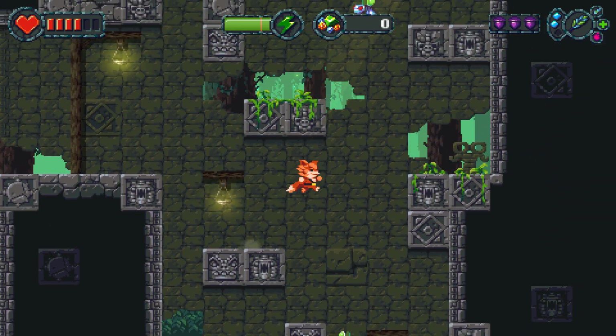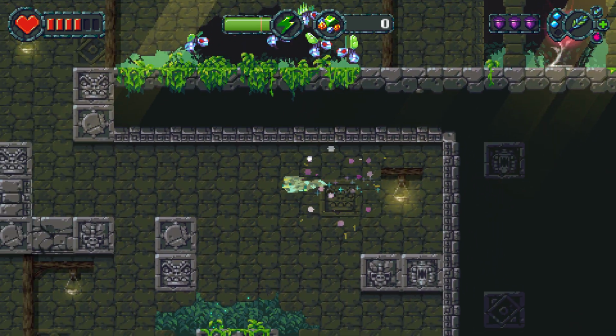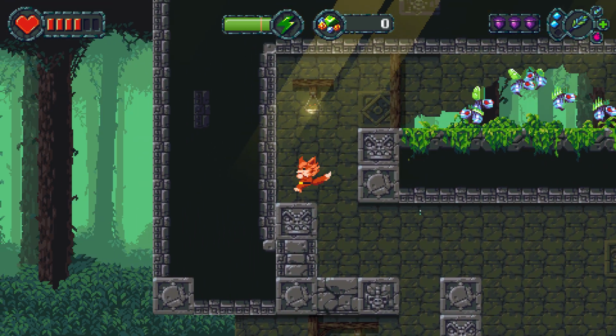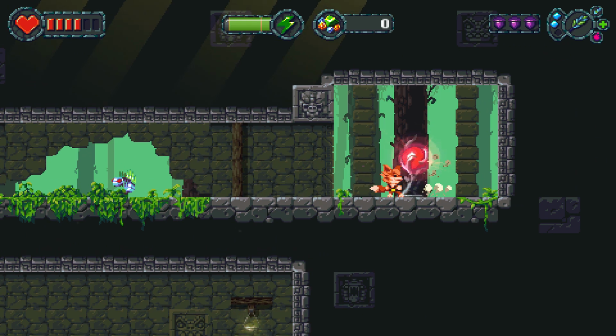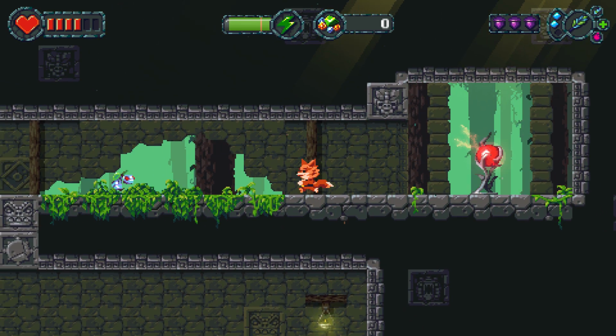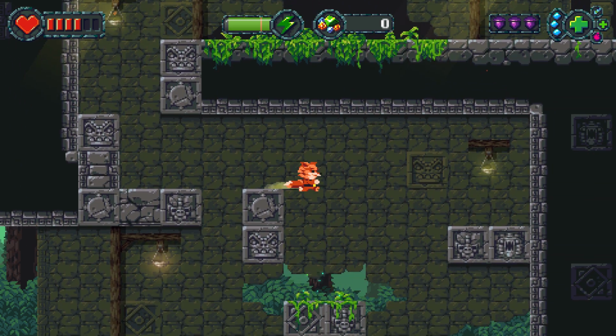This fly one helps out a lot too, because you can just go through enemies. Especially when there's a whole bunch of them like this. And this is the red thing you gotta hit. And that will open the door, and then you just have to get out of here. These challenge levels are really short and easy.